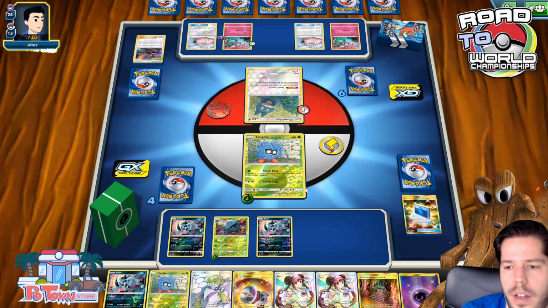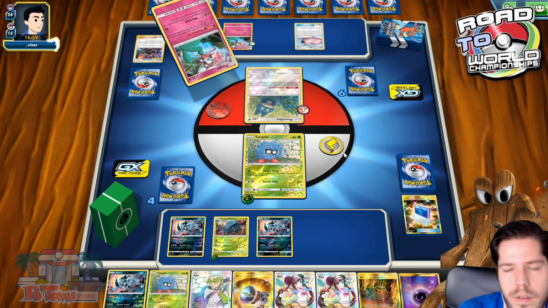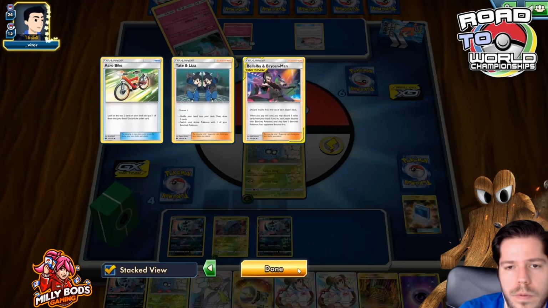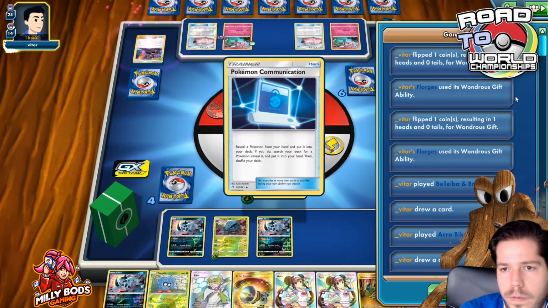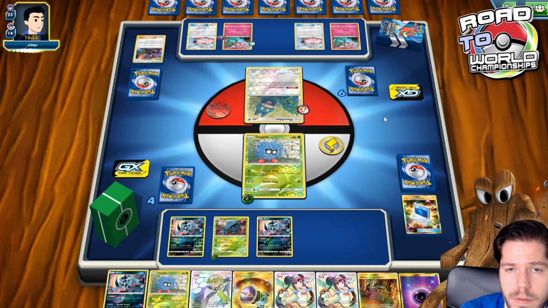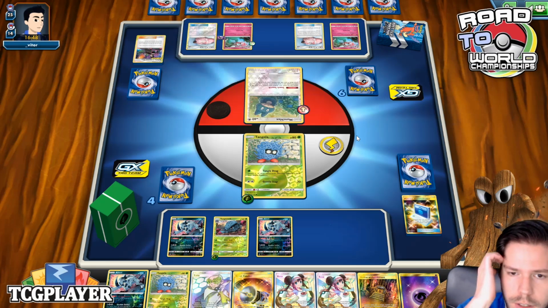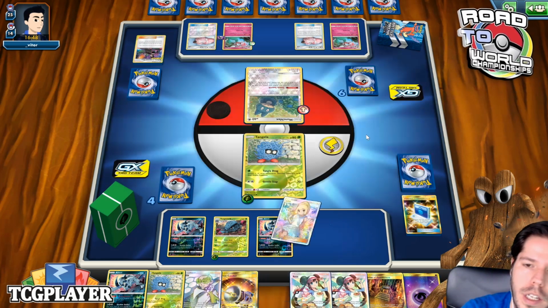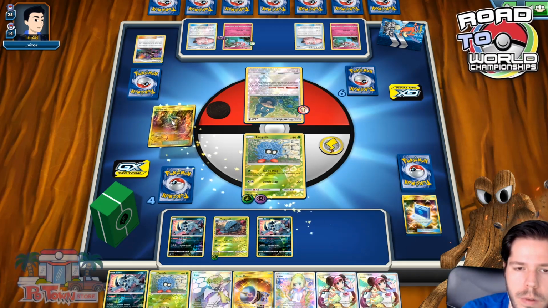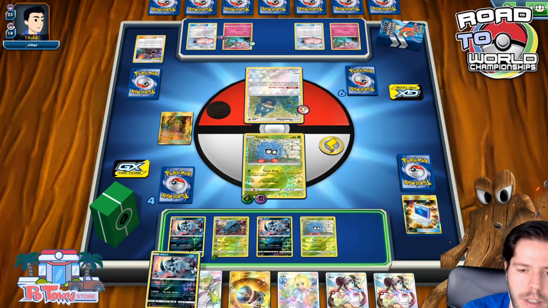It's insane how I haven't drawn a single supporter other than the Lillie and the 2 Rosas though. Was that double heads? Yeah, double heads, wow. So, does he just bench the other Munchlax? No, he simply snack searches, okay. Top deck, Lillie, completely useless Lillie. Well, I guess not completely useless, but... Will I ever need to bench anything else? I don't think I will.